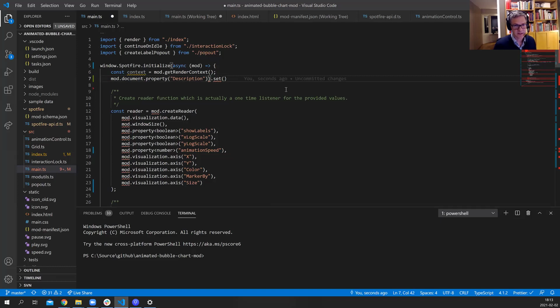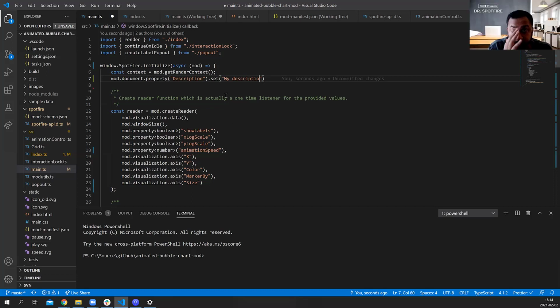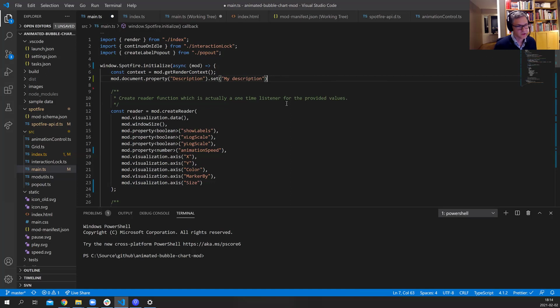If you would do this, my description, this will be the exact same thing as if you would go into the document properties dialog and add a description on this visualization. So the actual visualization description that people would normally type in. The analysis. Yeah, the DXP file, exactly.